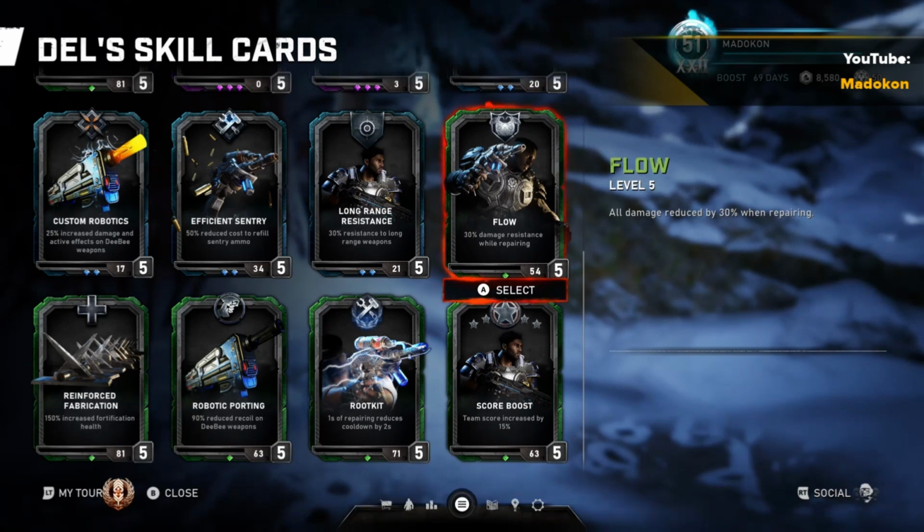Onto flow, all damage reduced by 30% when repairing. This card is okay if your Dell is low level or if you don't have another skill card to put on, but Dell's gold healing and repairing skill card, as I've mentioned, is by far superior and the better card you want to have on because stim stays with you even when you aren't repairing, and with flow, the second you stop repairing is the second this card stops working, which isn't that useful if as soon as you stop repairing, you go down. So for me, stick with healing repair as opposed to flow for sure.